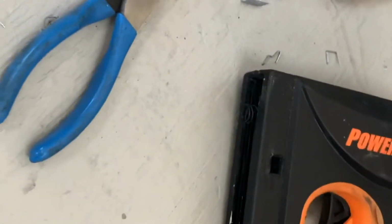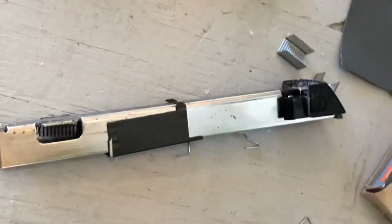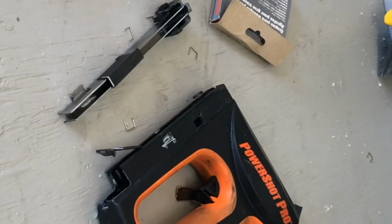Shop Pro for a couple upholstery projects. And you can see the very last staple, it started to get a little sketchy. Actually, we started to get some jams in it. It blew up on us. The spring came out, the whole carrier for the staples came out. So apparently that's a sign that if you're gonna do much, you probably should buy a little nicer version.